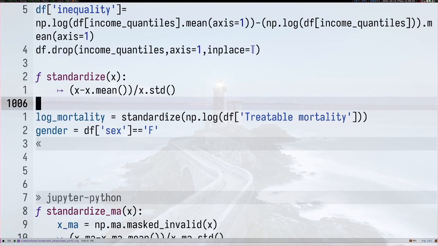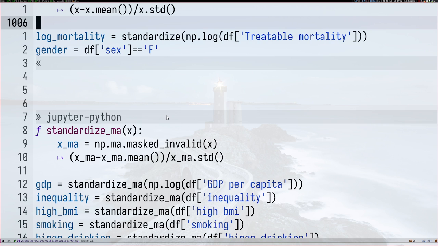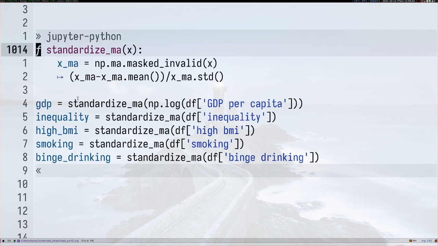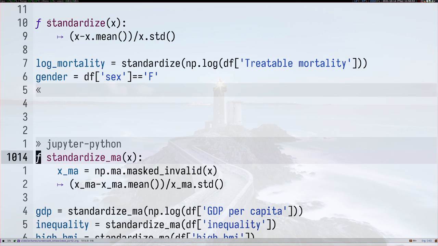Now for our explanatory variables, our x variables, we need a new function standardize, which will turn the variable into a masked array. We could do this in 2 steps, first turn them into masked arrays and then standardize them, but actually it's easier to do it in one go. So this new function standardize is basically the same as this function standardize, except that everything happens here in terms of masked arrays and not in standard arrays as we do it here.